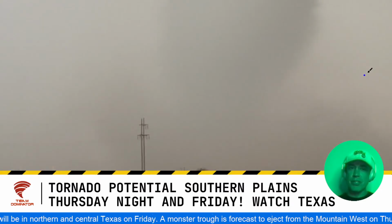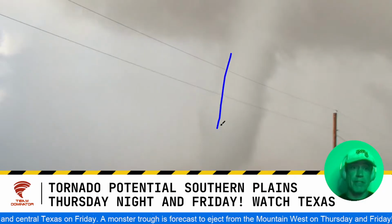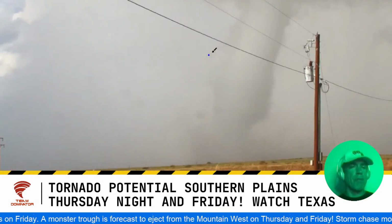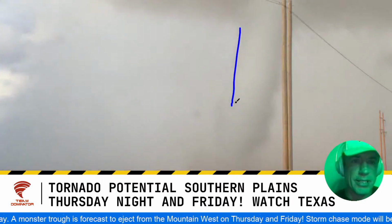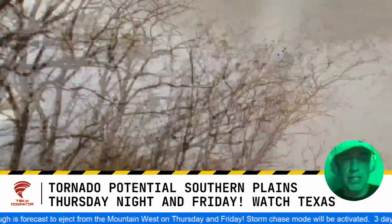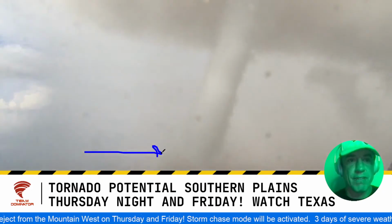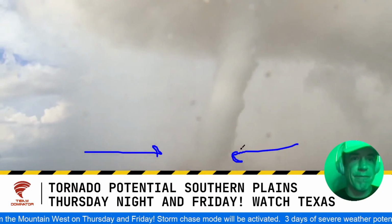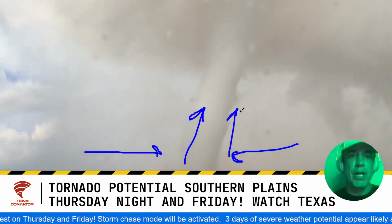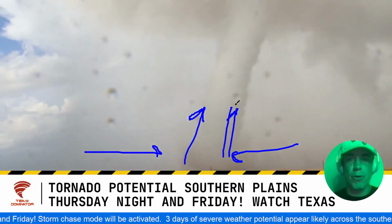Northern Texas, central Texas, forecast soundings that are supportive of strong tornadoes, even like this one right here, Tipton, Oklahoma, EF4, November 7, 2011. Here you can see the roping out phase of that tornado as it is fully occluded all the way down to the surface. Usually that starts to choke off the surface inflow. You have basically an inflow layer at the surface, and then where it rockets straight up, that's the corner flow, a 90-degree angle where that surface inflow goes all the way to the vortex and then is forced straight up.